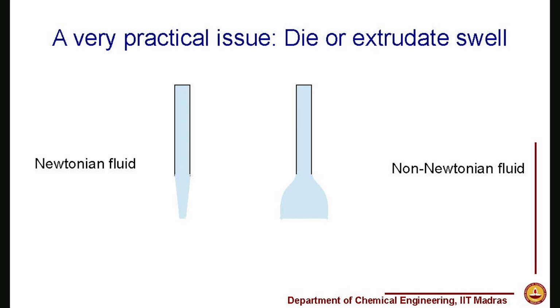So, generally we apply a very high pressure at this end, and then through pressure we push the fluid out. This is what happens in fact when we open a tap at home and we have a Newtonian fluid, water, flowing out of the tap, because at the other end of the pipeline there is higher pressure, quite often due to gravity because the tank is located somewhere upstairs. Due to that pressure difference the fluid flows through, and we generally observe that the jet of the fluid is smaller than the diameter of the tap.